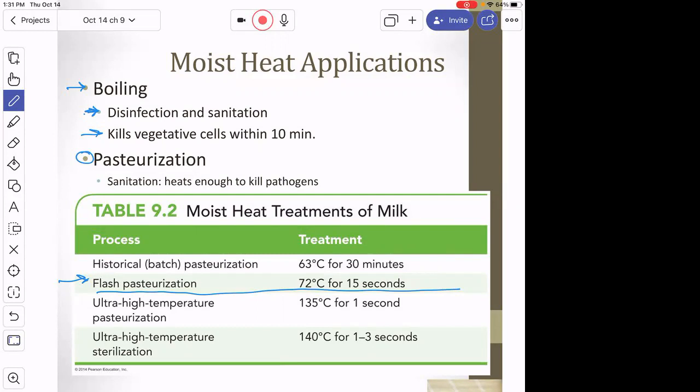But in other countries, like over in Europe, they do these ultra high temperature pasteurization or ultra high temperature sterilizations, where you're bringing that temperature up really high, really briefly, but that's enough to sterilize the milk. So then it can be packaged in containers that you don't have to refrigerate. So you buy milk at room temperature, and it keeps for a really, really long time because there's essentially no microbes in it. It changes the flavor a little bit though. So that hasn't really caught on in this country. Okay, so again, in this country, this is a sanitation, just reducing microbial numbers.